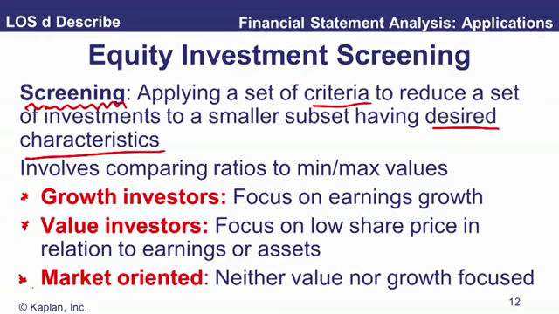Value-based investors, well, here we're talking really about the pursuit of alpha. We're looking for undervalued stocks. So we're typically trying to find companies with low valuation multiples relative to their industry benchmark. Low PE, low price to book, low price to sales, low price to cash flow. Again, simply because you've got a low PE ratio doesn't mean you are definitely undervalued, but essentially we need to go and look at the fundamentals of the company, its growth rates, its earnings, its risk, its payout ratios, etc. Market orientated, neither growth nor value, is a different investment strategy.